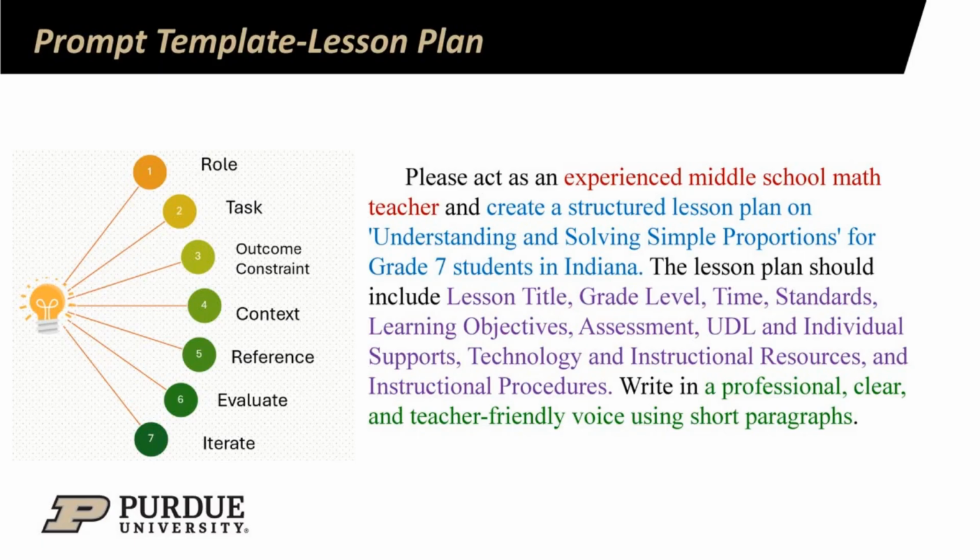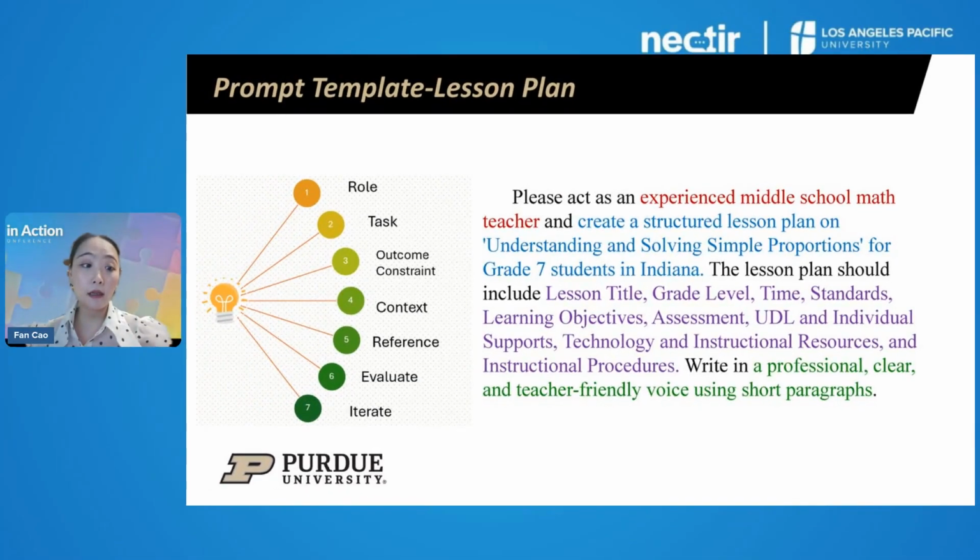The blue part, you can see, says create a structured lesson plan on understanding and solving simple problems for grade 7 students in Indiana. From this sentence, you can get 3 important pieces of information here. The first is the topic, understanding and solving simple problems. The second is the students' grade, grade 7, and third, which state they're in, Indiana.